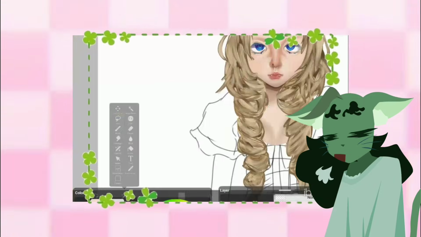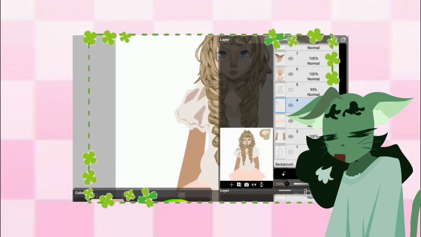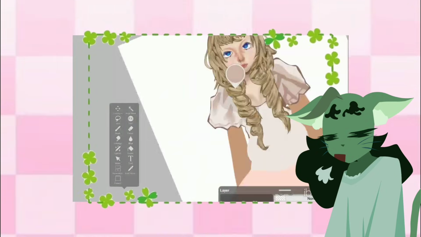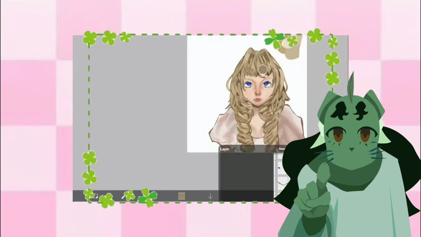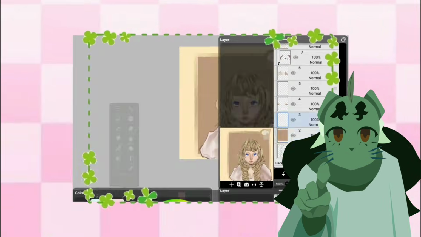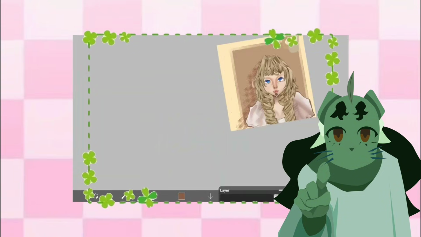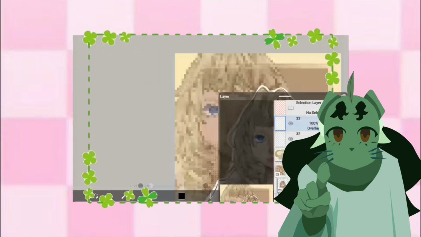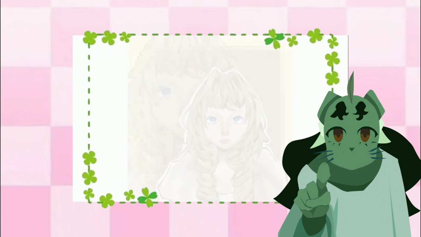So here's the part where it gets a bit tricky. When I was doing the clothes, I was like, damn, I really like the first part. I don't want to do the clothes. Yeah, I did not want to do the clothes. So I thought, why not? Let's shade the sleeves. Because again, I did not have the proper sketch and I was getting too tired to actually do this. I chopped off like half her body and made it like a bust up kind of.